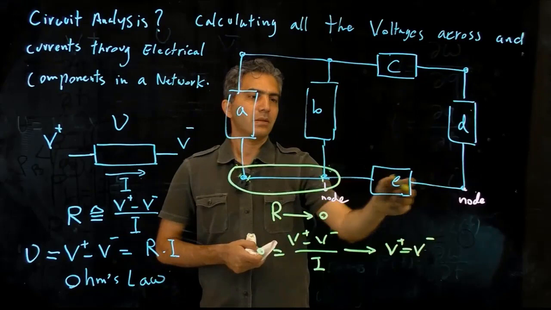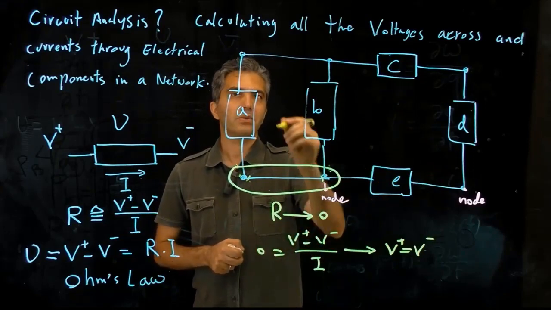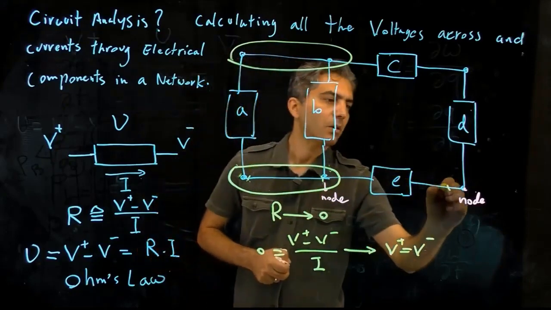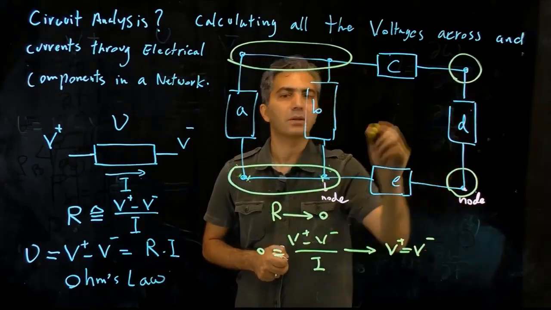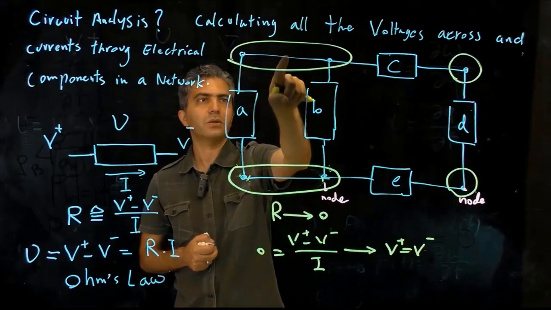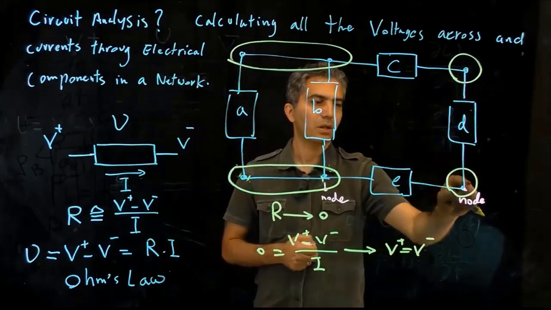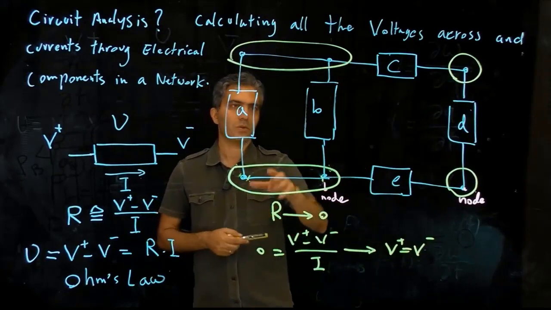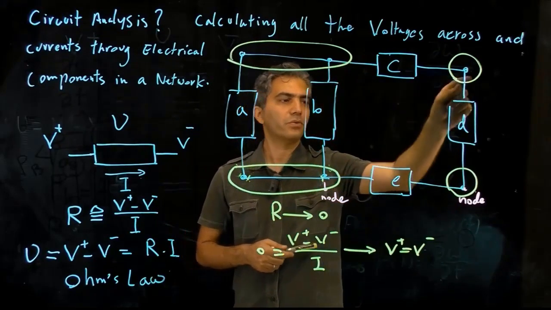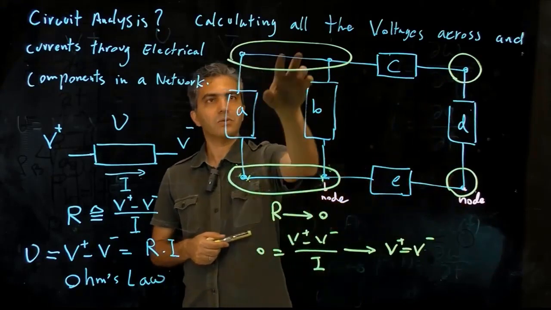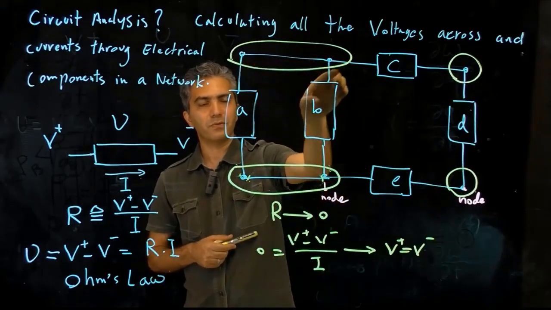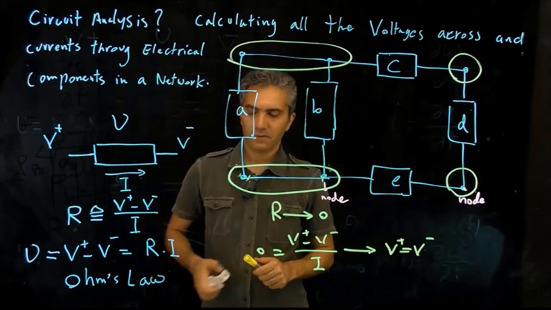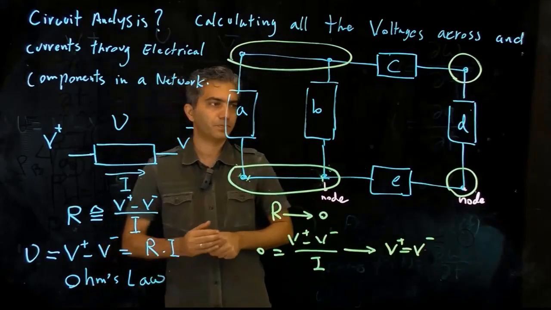So with this, I am going to quickly identify all the nodes in the circuit. We have one node here, one node there, one node here, and one node there. So this circuit has 1, 2, 3, 4. These two nodes are combinations of two different nodes that are connected with wires with a resistance of almost 0.